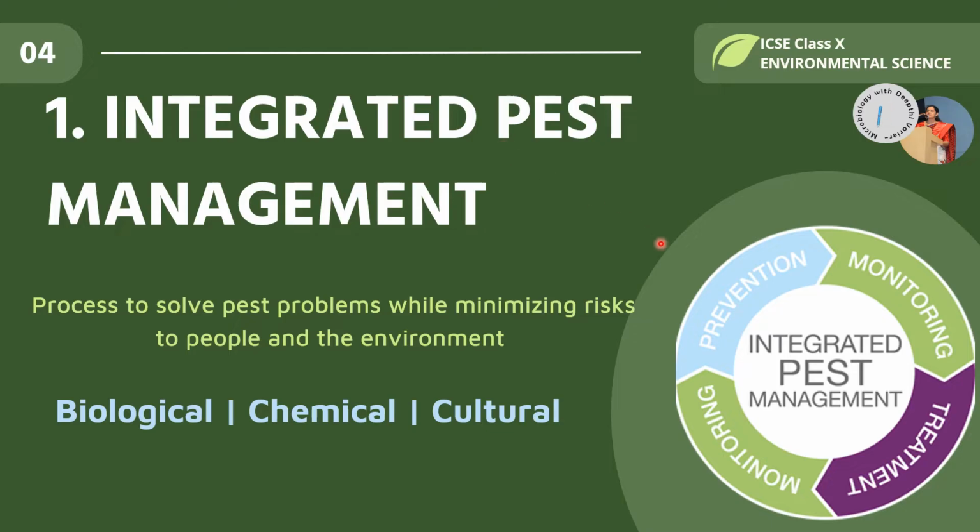So there are different steps that are involved in IPM. You have to set an action threshold, monitor and identify the pests, and prevent the pests from coming in. Prevention is the first line of pest control, and finally control using the various methods that I listed above. This is not required so much in detail for you, but if you're interested, do put in the comments and I'll make a separate video on IPM.